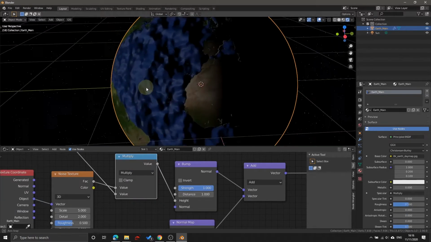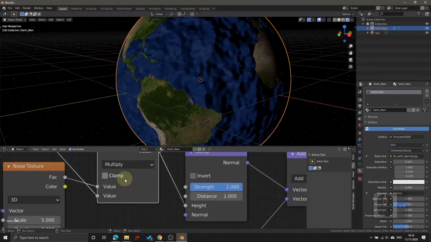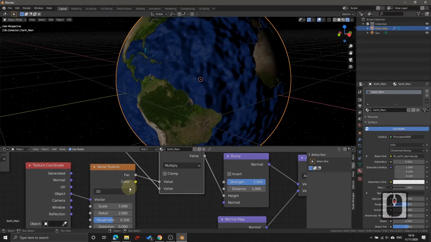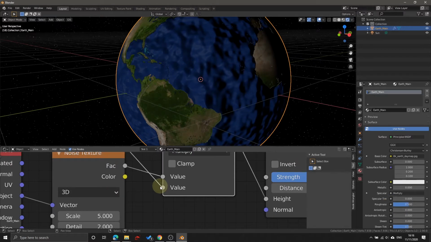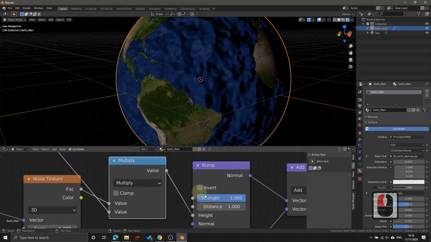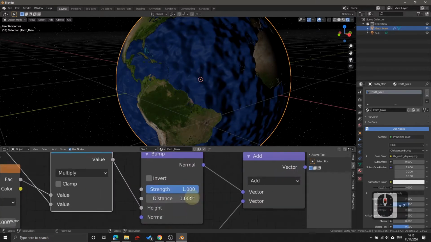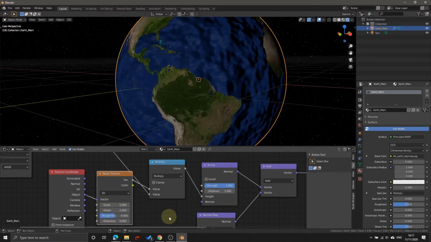So when you're bringing in a value that you want to represent the height of a surface, in this case our noise texture, we want to map our noise texture to the height of our ocean. Obviously the value coming in needs to go into height and not normal, like I put it in. Silly.